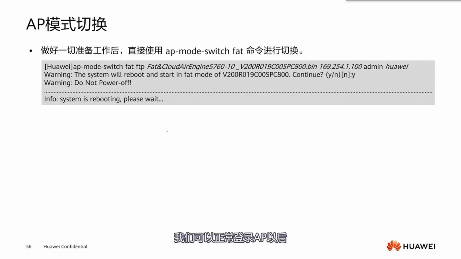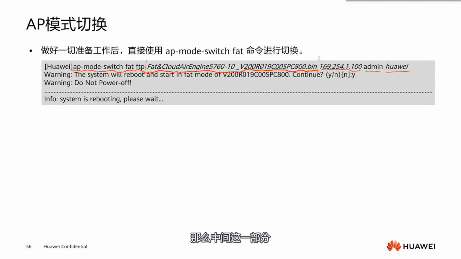Once we've connected the cables and can log into the AP normally, we can directly use the AP mode switch fat command to make the switch. This is similar to the upgrade process we went through earlier, where we load our AP software onto our AP. Then, the following is our FTP URL. Admin is the username. Huawei is the password.